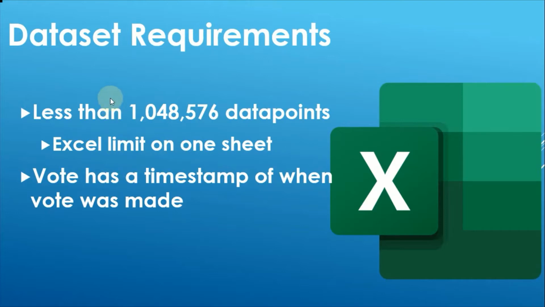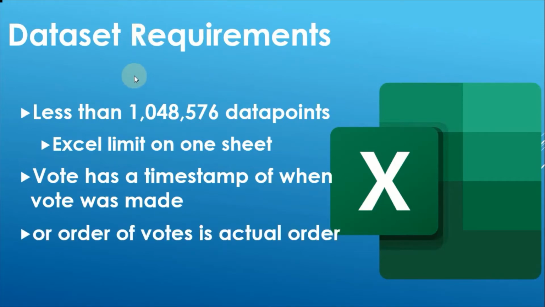So I'm making that assumption that I'm going to get the votes in the order they were made. And I think there's some data out there. I've seen a couple of graphs that President Trump has tweeted showing big spikes at 4:30 a.m. or something, which is extremely suspect. Or it doesn't need a timestamp. If you give me the actual order of the votes, that's fine too.